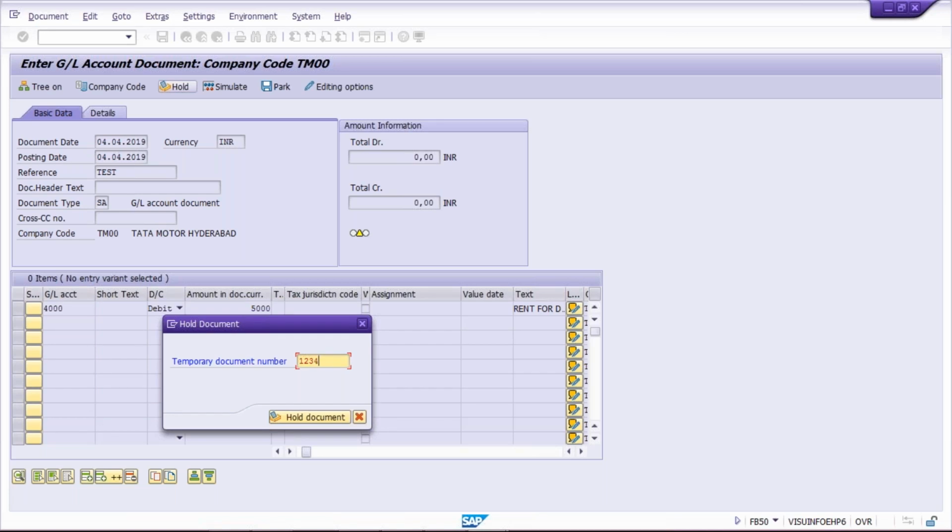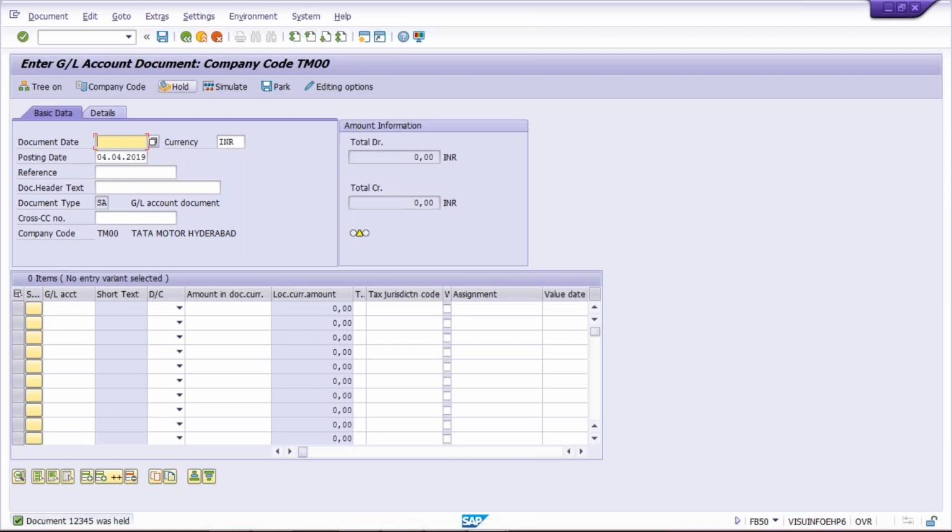So we'll do one thing, 45, and then press enter. Okay, so the document number we have given is 12345. Now look at here, document 12345 was held.